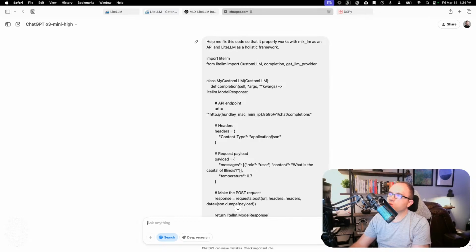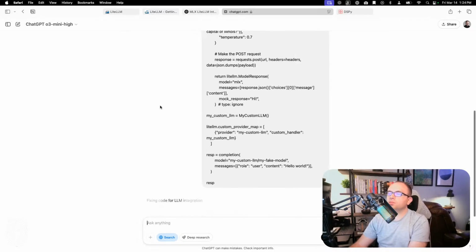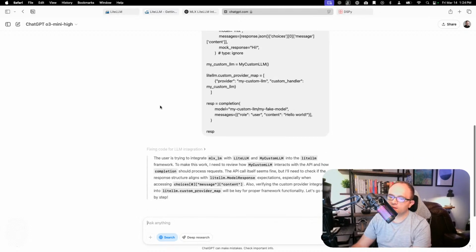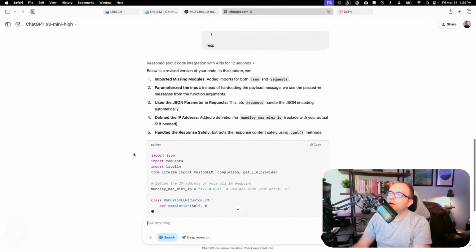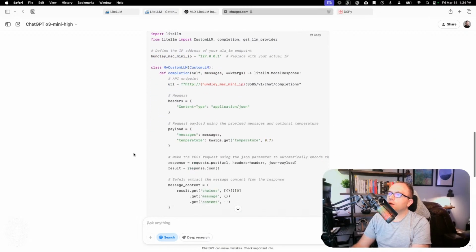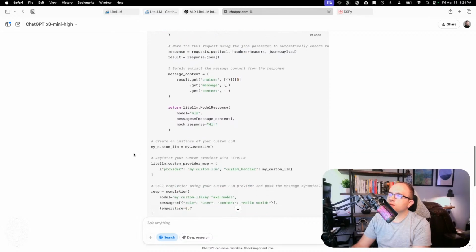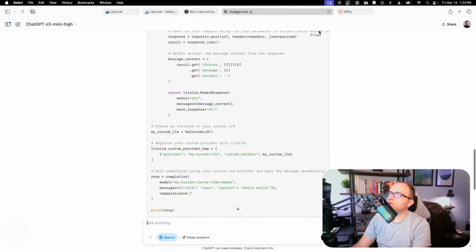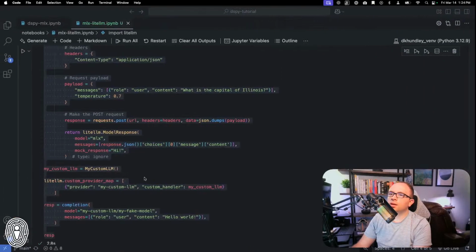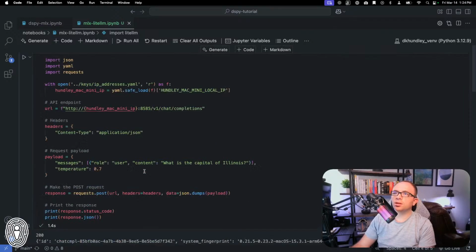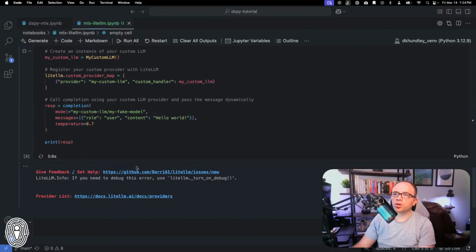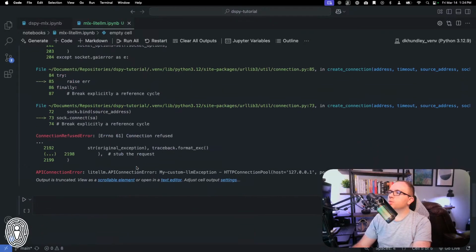All right, let's see what sort of response we get back. Because we are making use of O3 Mini High, this is a reasoning model, so it's going to take a second to fix this. Okay, let's see how it did here. All right, so it did all this fine. Let's go ahead and copy this and see what happens. All right, copy. I'm going to go ahead and delete all this out. All right, let's go ahead and print out that response. Okay, a new response.